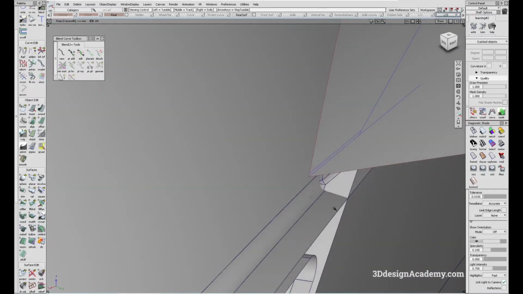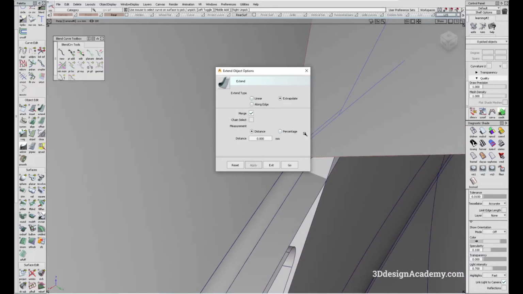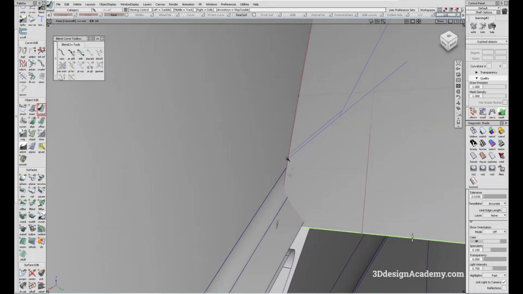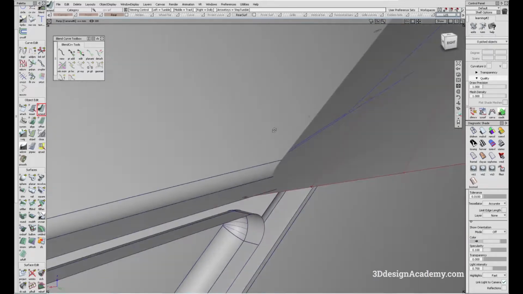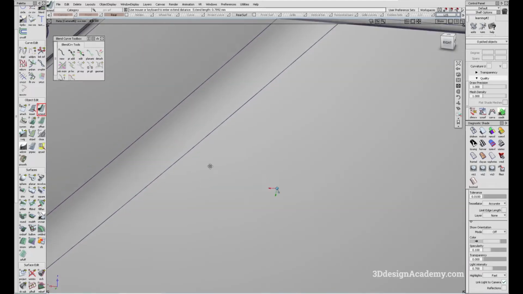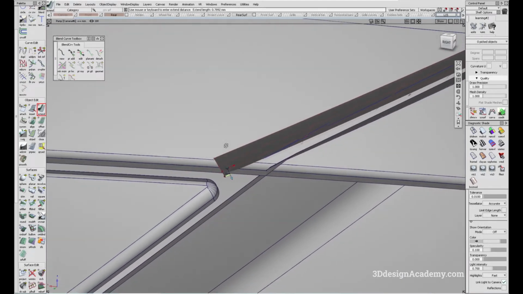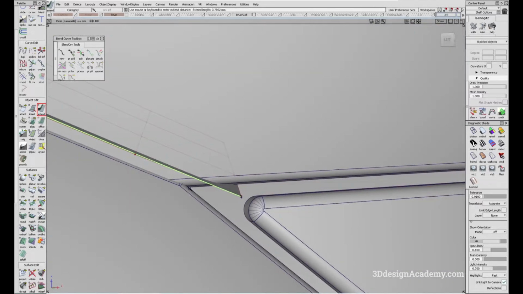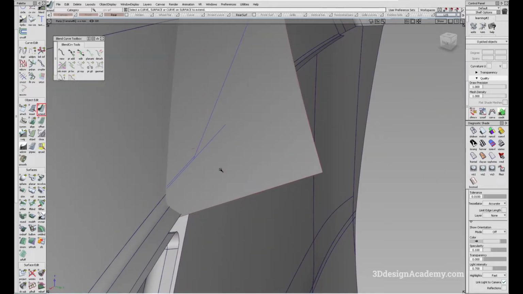Okay, so this one needs to connect over here, so I think I'm going to do a little bit of update. So I'm just going to extend this all the way through like this, and I'm going to extend this one a little bit. Now this one is going to be terminated by a fillet, so we don't have to worry too much about that. Okay, so I think that looks good. I think we can just make it straight to make it a little bit cleaner.